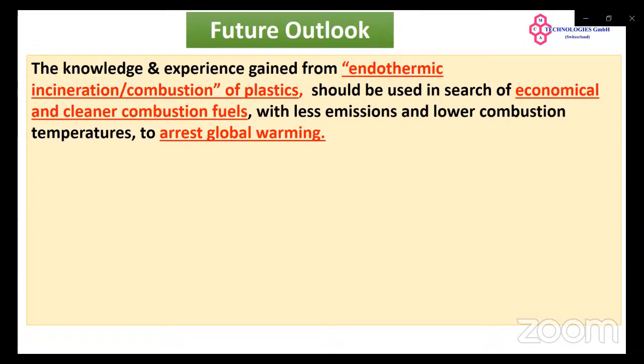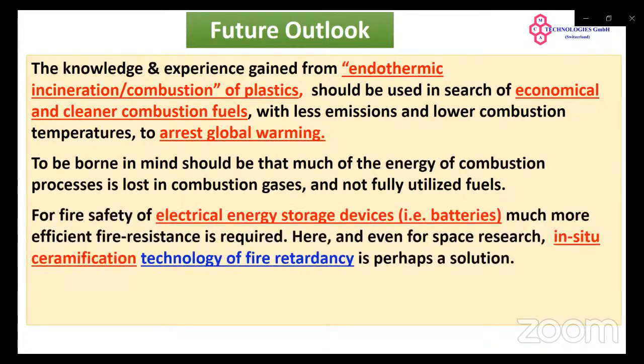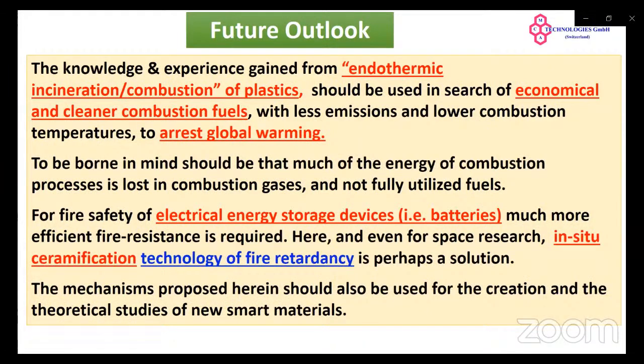Future outlook. The knowledge and experience gained from endothermic incineration of plastics should be used in search of economical and cleaner combustion fuels, less emissions and lower combustion temperatures to arrest global warming. To be borne in mind should be that much of the energy of combustion processes is lost in combustion gases and not fully utilized fuels. For fire safety of electrical engineering storage devices, much more efficient fire resistance is required. Here, and even for space research, in situ ceramification technology of fire retardancy is perhaps a solution. The mechanisms proposed herein should also be used for the creation and the theoretical studies of new smart materials.